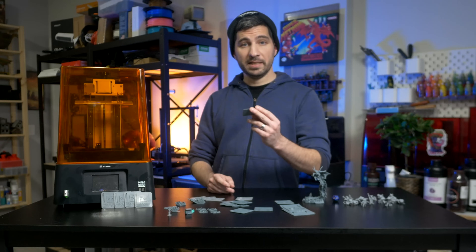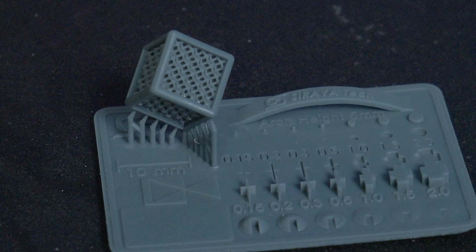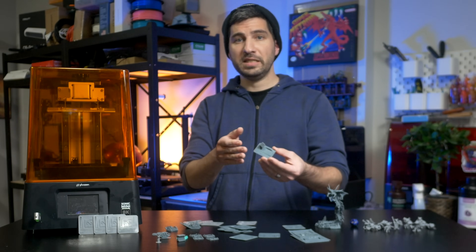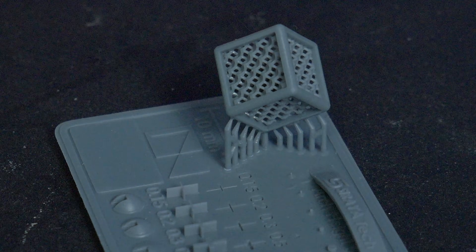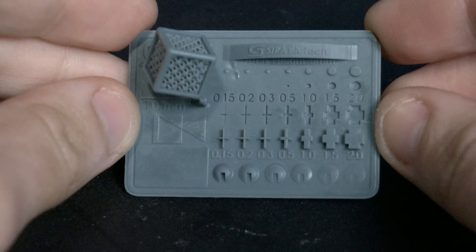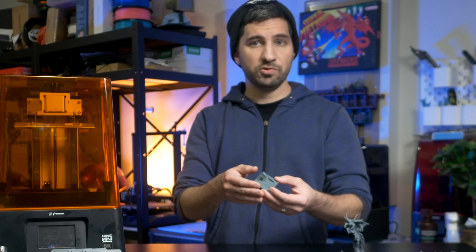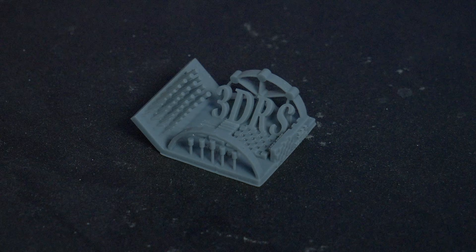Our first hybrid test is the Soriatek Test Model, barely on the cusp of being a flat test — the cube and the arch are what tipped it over. The cube is a common test print because it's supported and has a lot of different patterns that are hard to print but easy to assess. The supported part of this test is huge for me since I mostly print miniatures. You'll recognize the triangles from the XP2 test, plus the arch and the cube add new data points. The arch height also has a 5mm clearance, so you're testing not just XY accuracy but Z accuracy as well.